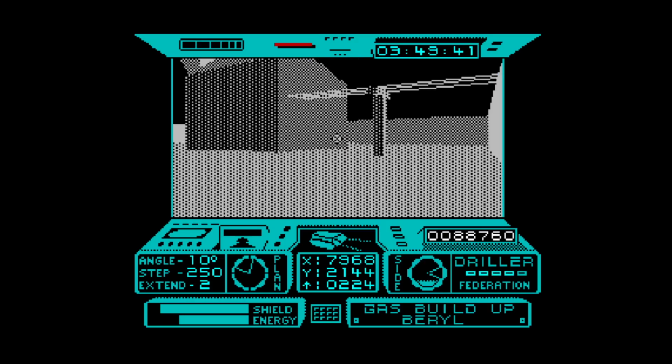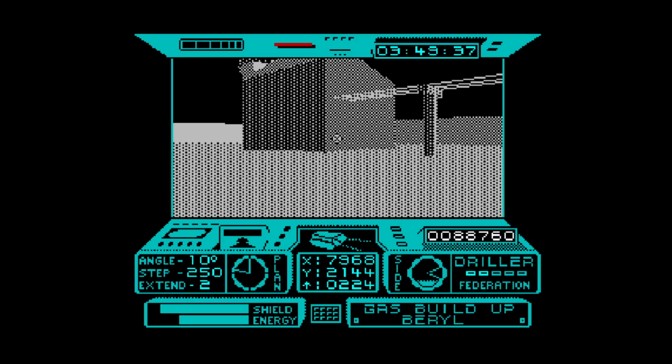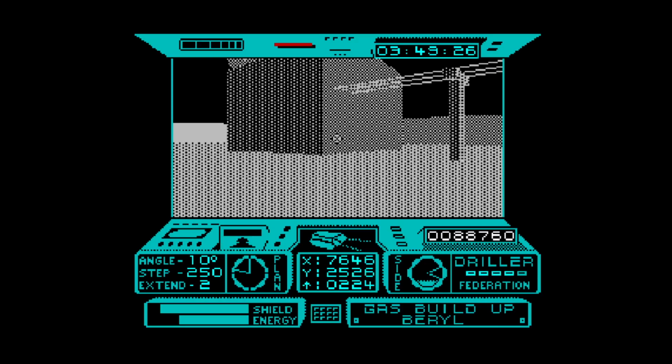I remember this one. On the other side of that building, there's a rather nasty downward pointing laser beacon, which you can just see near the top of the screen. It's that thing there. Shooting that one won't work. What you actually need to do is shoot all the wires on this pylon here.